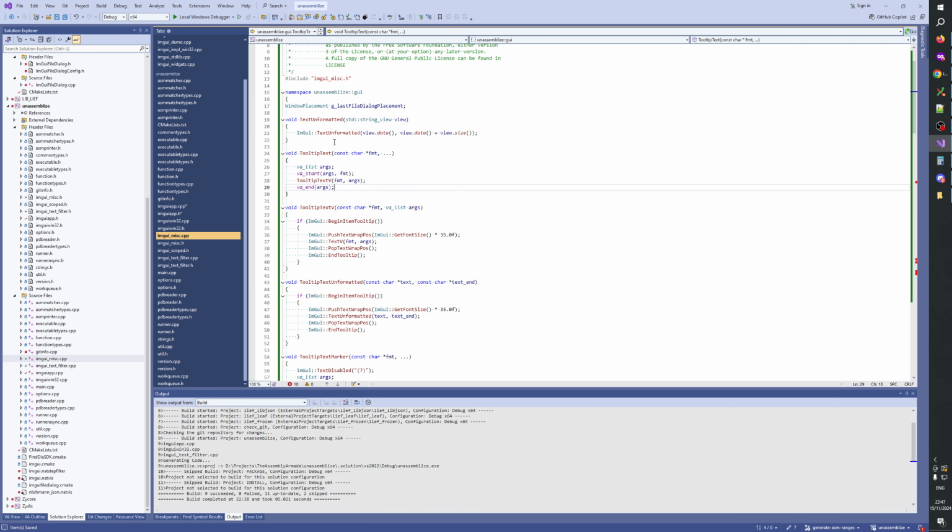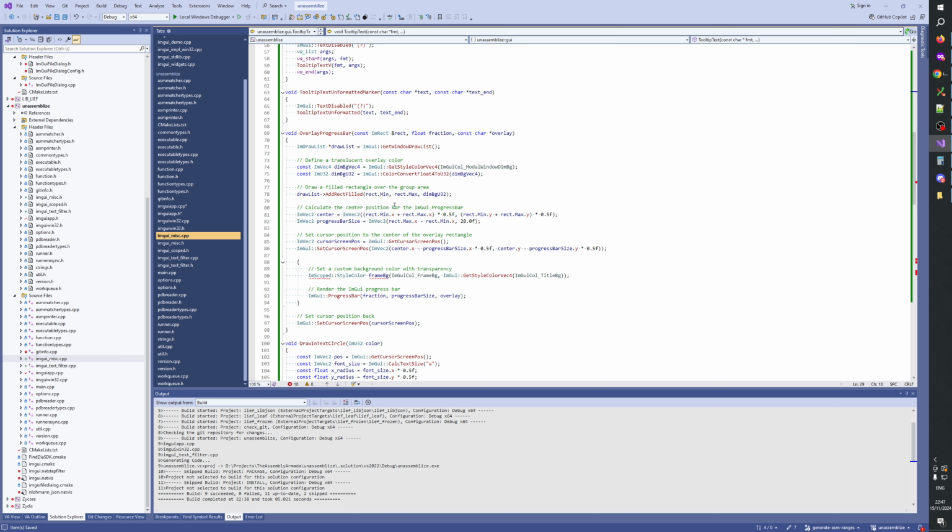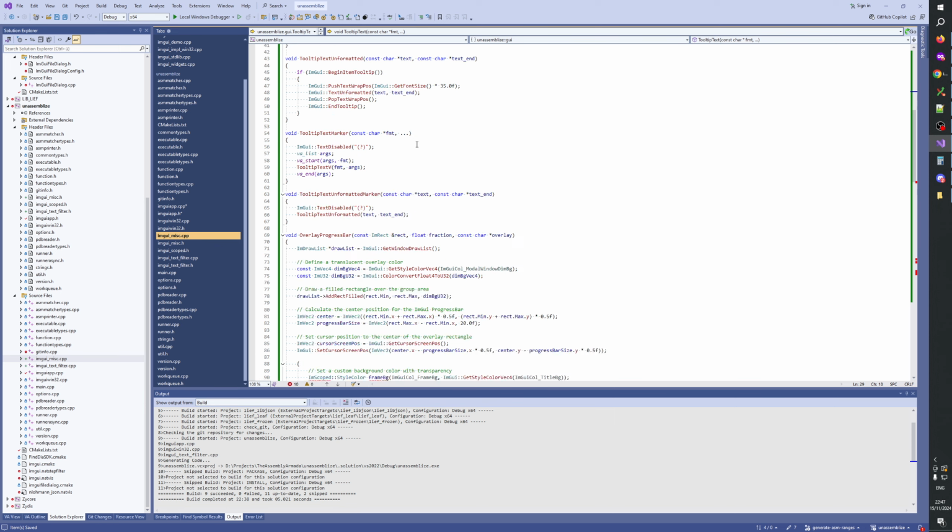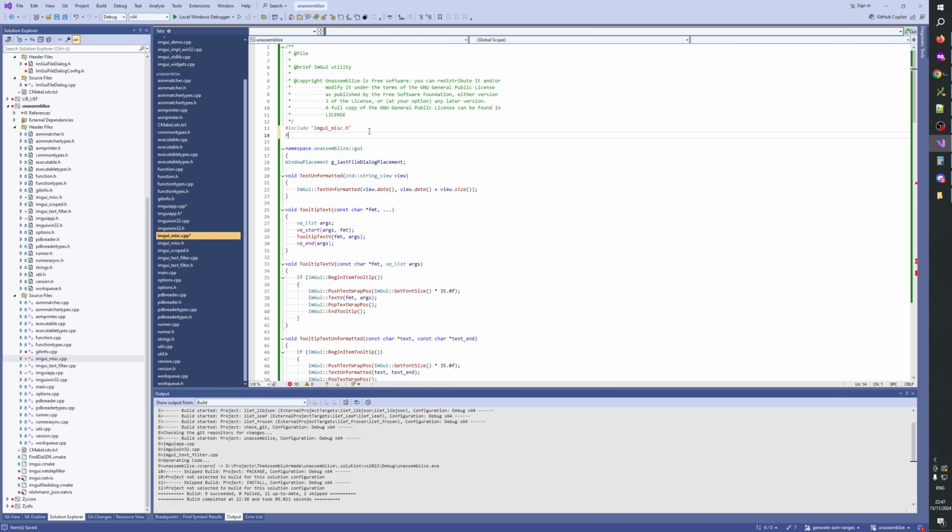Good. So we have all these utility functions. Oh, here we have some problem. ImScoped, includes utility slash imgui scoped. Oh, imgui scoped. There we go.